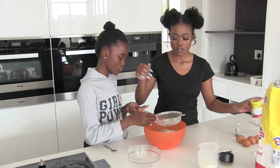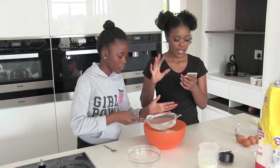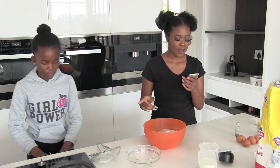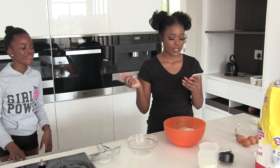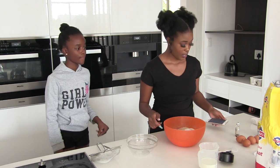And that is all the dry ingredients. Then it says to add the eggs, the milk, the oil, and the vanilla essence and mix. So we're going to mix here.